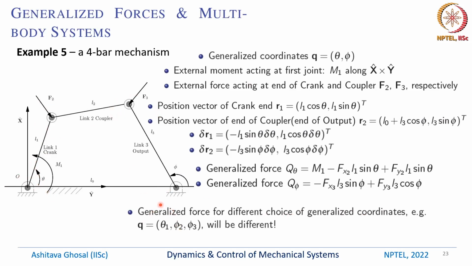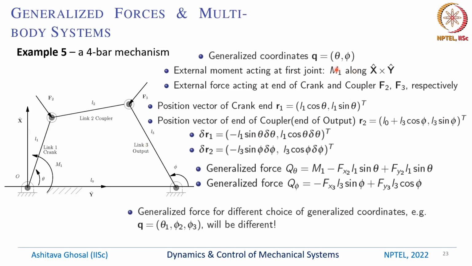This is what we had discussed earlier. If I break this chain at this point, so in this example I am breaking the chain at these 2 points. Remember, there is a formula for the degree of freedom of this 4 bar mechanism. The degree of freedom of this is 1.